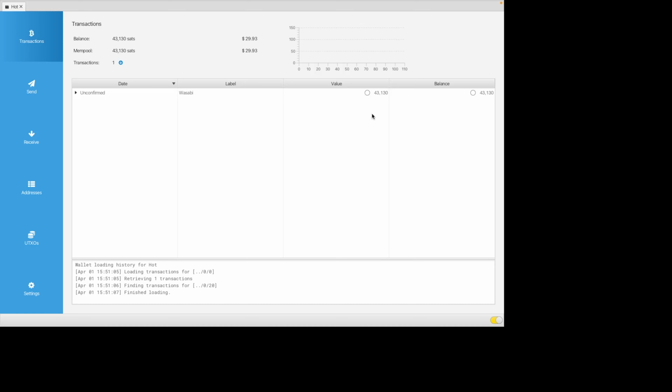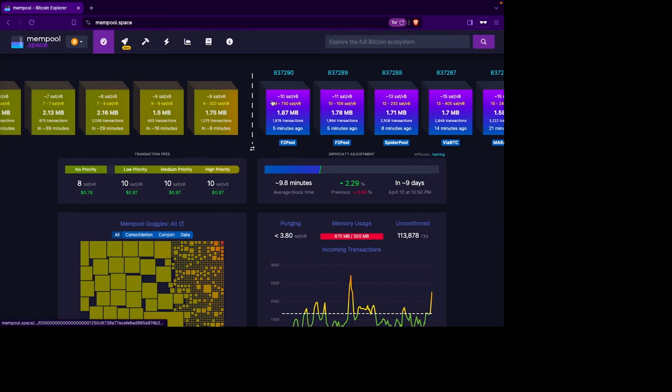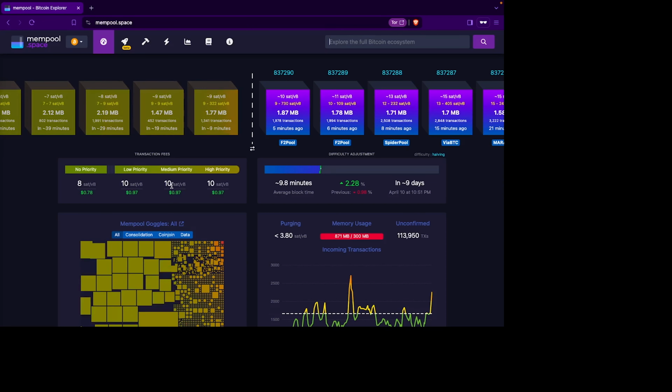I think once we have 1 confirmation, we can start to work with the funds. But the fee will determine how long it takes to come in, and you can access the fee system here at mempool.space to give you an idea of what the rates are, and this will fluctuate depending on the day and how busy the network is. So I sent it high priority. It shouldn't take too long, but this is a good indicator to show you at what fees you should be applying depending on how fast you need the transaction confirmed.